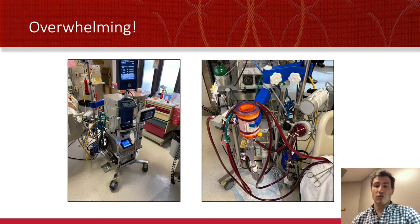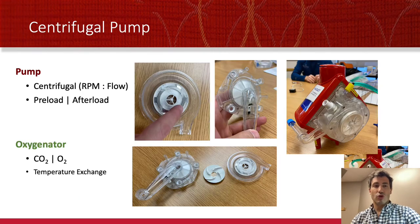There's lots of tubing, lots of monitors, lots of connections, and it's hard to tell what is what. The goal of today is to convince you that ECMO really at its core is two things: a pump and an oxygenator. Everything else is extra and does useful things, but is secondary to the primary purpose of ECMO, which is to pump blood round and round and to move oxygen in and CO2 out. That's it. And the two parts that do that are the pump and the oxygenator.